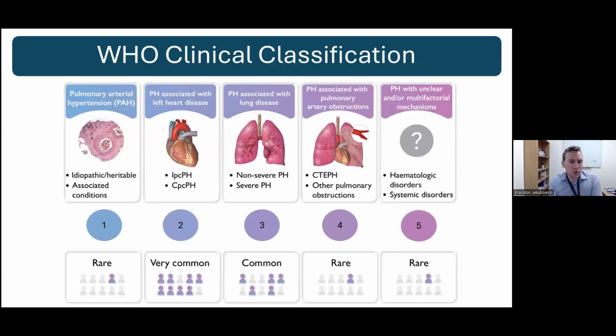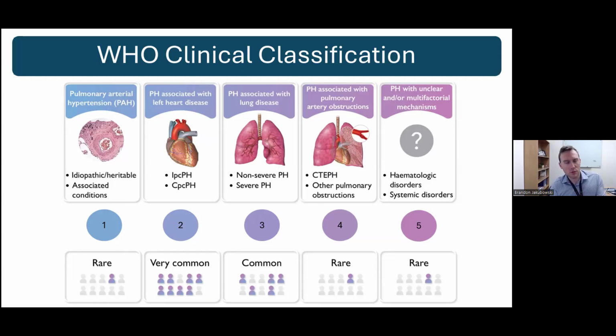In the latest WHO meeting, we've reclassified the schema over the course of time. This is really what we've landed on in the most recent guideline statements, in which we've classified patients into 5 categories of disease based on several factors: 1, how they clinically act, 2, how they respond to treatment, and 3, in order to best inform us how to properly perform research studies with well-defined patient populations.